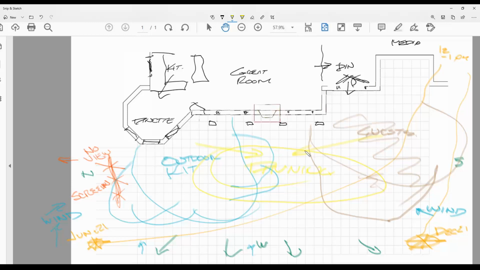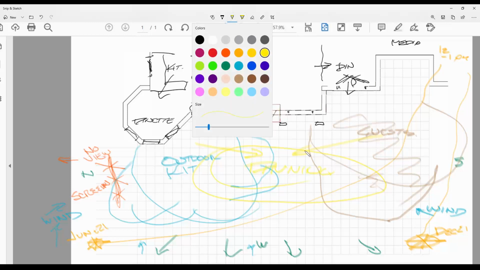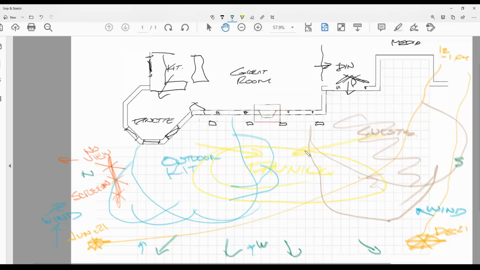Obviously, we have the kitchen right beside it, and it won't interfere with any sort of views. The guest area may be something where you also want to consider the pergola, and the reason being is that if we have anything in this particular area, and it doesn't matter where it actually resides, it could have lighting, it could have a canopy over top, and provide some nice space as an outdoor living space.